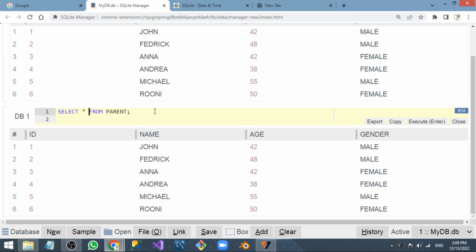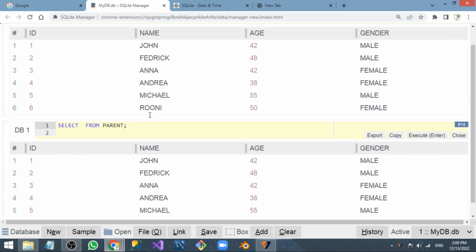And now we are going to see the alias. So what is alias? For security purposes, we should not write the name of the column directly. Instead of that, we will simply mention alias names in a query to fetch the particular column.